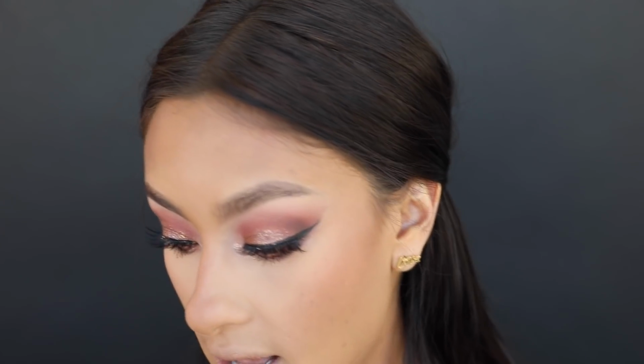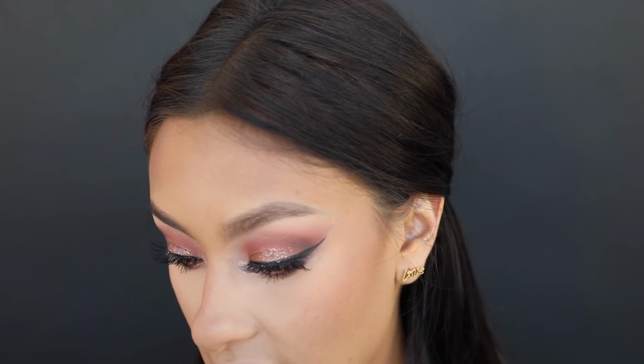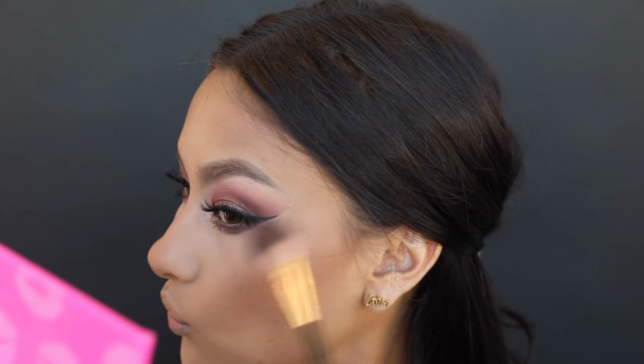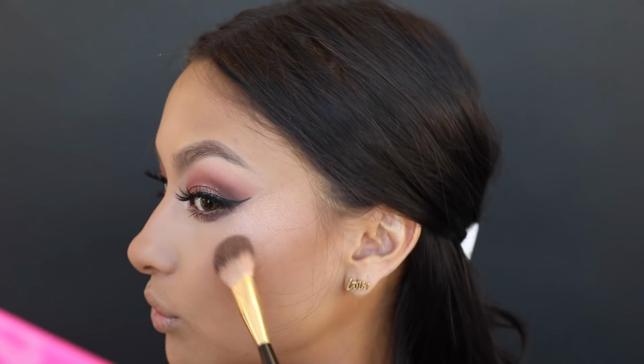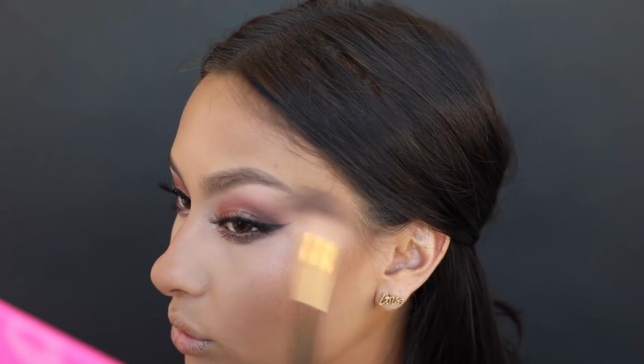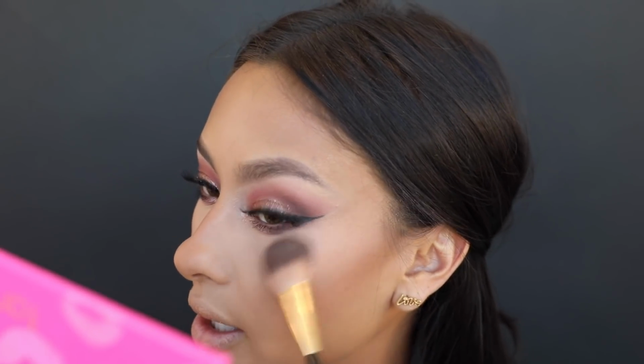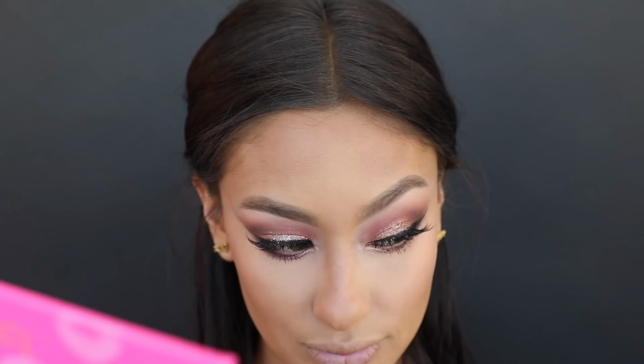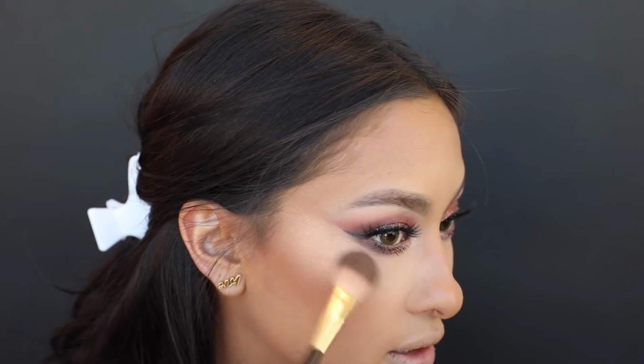I'm going to show you what Lans looks like on its own on the other side. This one is so beautiful. It has a pink duochrome to it. You see that? Just like that, girl. And I like mixing the 2 together. So now I'm going to mix the 2. That's Lans on its own. I wish the sun was shining on me, but it's not. Mixing Lans and Bubs together. Oh, it's ridiculously beautiful.